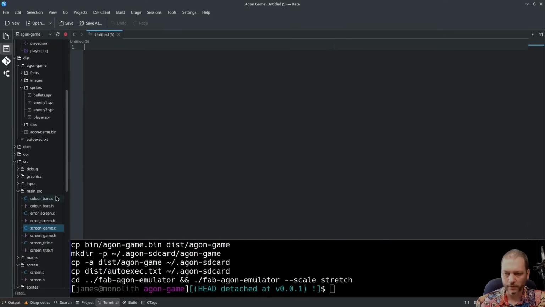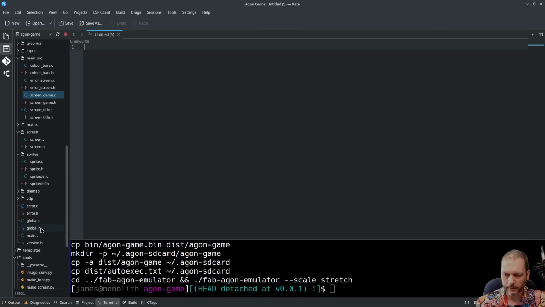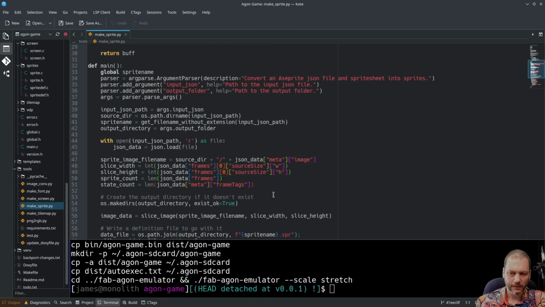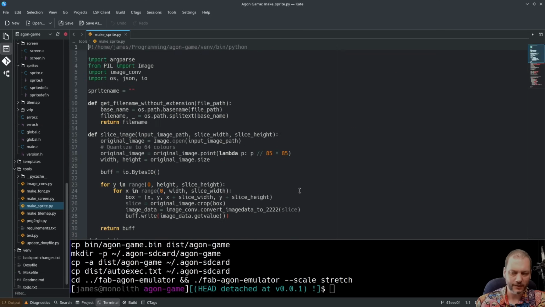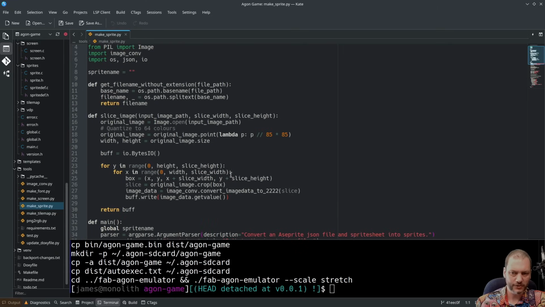That Python program that I've just closed, if I load it back up, there's a lot of Python in here. And I didn't spend that long writing it, because I actually sort of ChatGPT'd quite a bit. Like when I'm at work and the kids are coding and they suddenly make something that's amazing, I first have to look at it really critically to work out whether they actually wrote it. So here I'm using a lambda function to do something, and somehow this quantizes an image down to 64 colours. ChatGPT wrote this for me and it works, I'm happy.